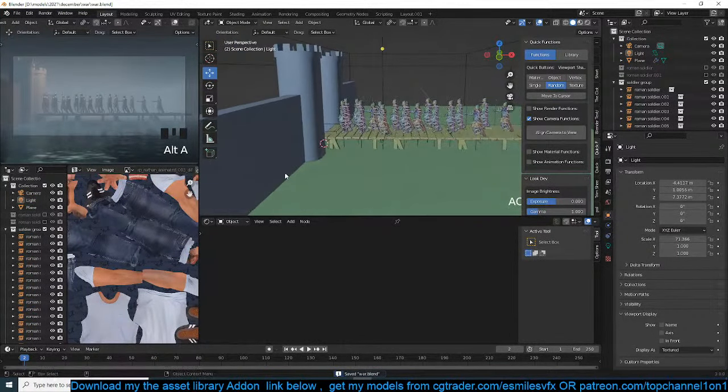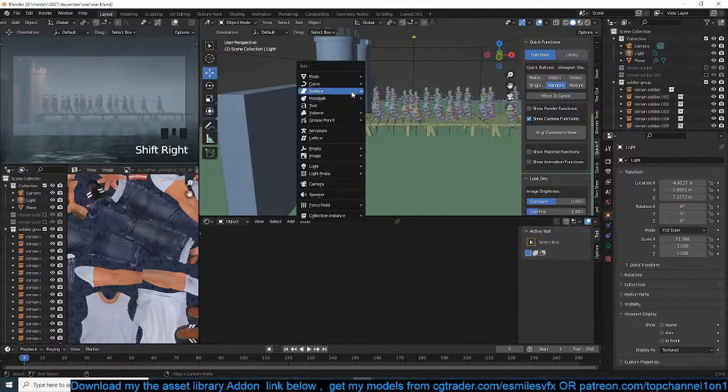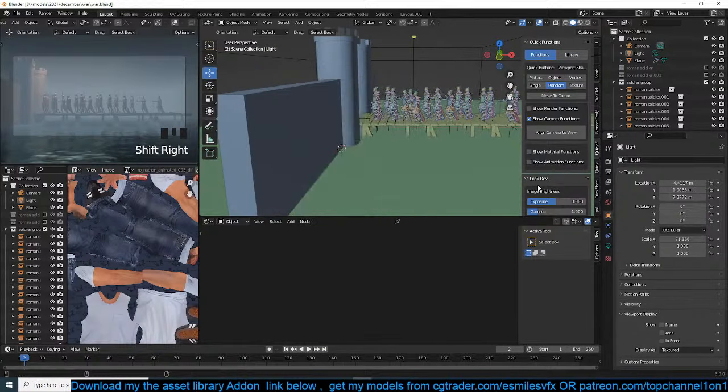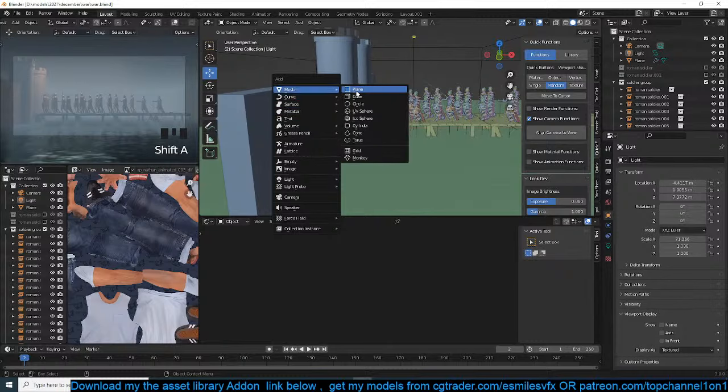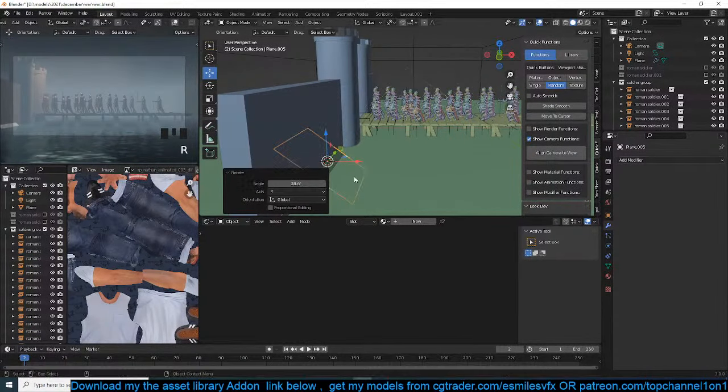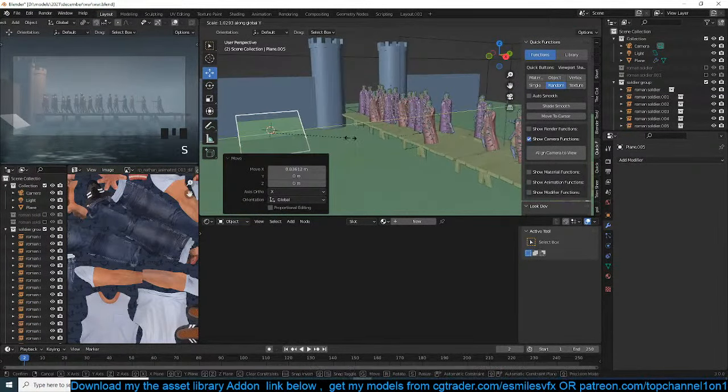Yeah, this wall here is too plain, so what I'm going to do is just grab a mesh like this, just have it like that.